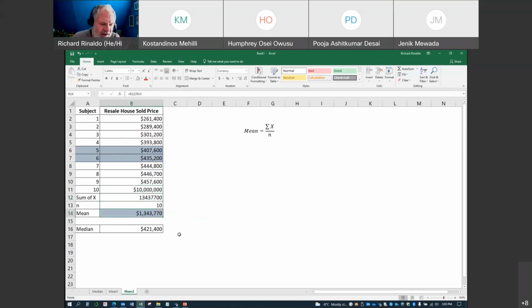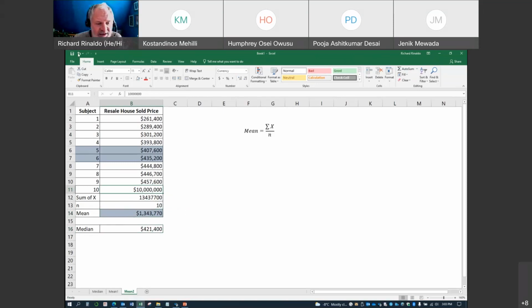It takes my mean and makes it 1.3 million. So it makes it look like, whoa, the resale value of a house sold in Barrie, for example, or let's say Muskoka, over the month jumped from 400 and some thousand up to 1.3 million. Well, the reason it jumped up is because that one huge mansion on the lake that has like 10 bedrooms and 15 bathrooms and it's like 17,000 square feet. That one dramatically affected the mean, but not the median.